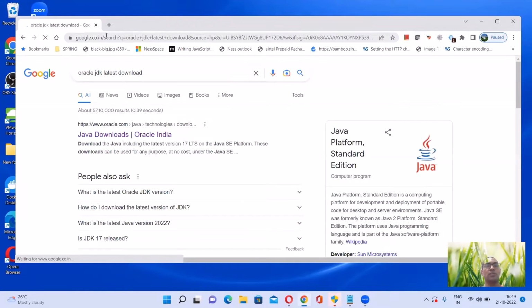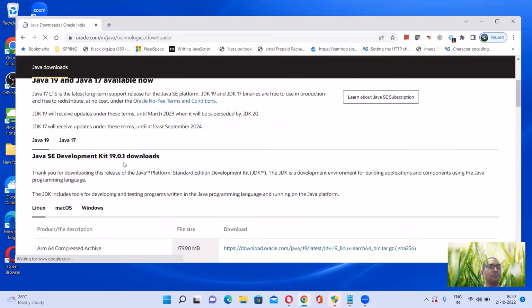We need to choose the JDK so that we will get both the Java compiler as well as the Java runtime. If you choose just the JRE, that will not give you the Java compiler. So you should always install the JDK, since you want to compile the programs as well that you are going to explore for your study purpose, whatever it is. That's why we have chosen Oracle JDK downloads. So let's go to Java downloads.